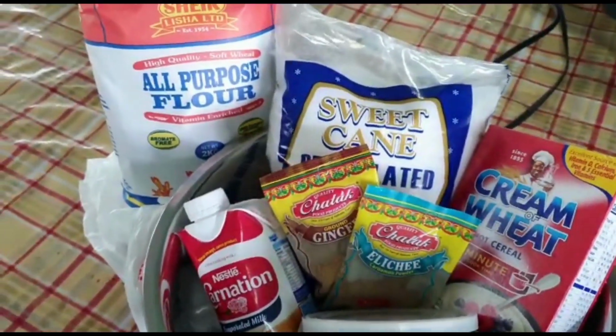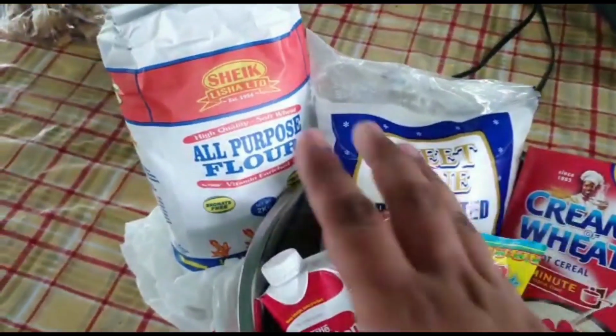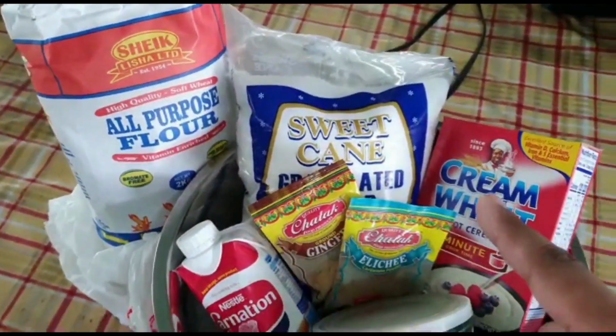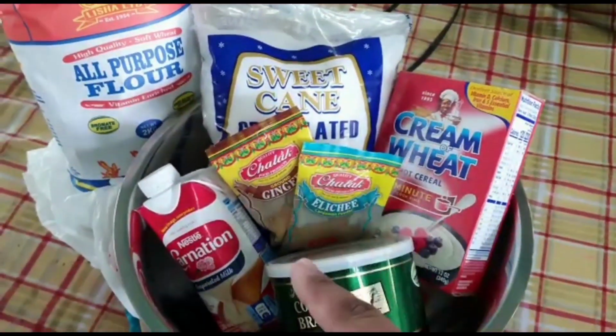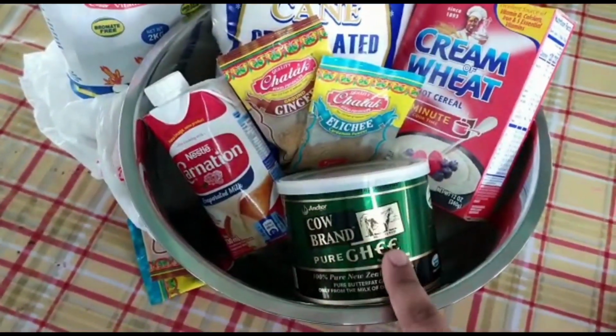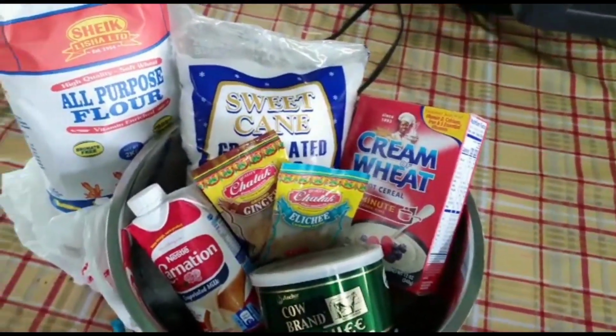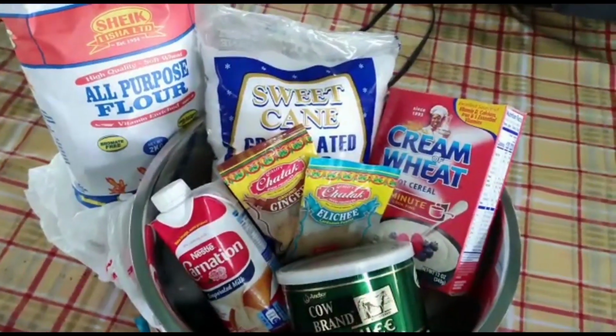Alright, guys, so check it out. Easy setup here. This is all the ingredients you will need for your parsad. So we have some all-purpose flour, some granulated sugar, cream of wheat, ginger powder, elaichi powder, cow brand ghee, any brand ghee could work, but this is the preferred one we like to use, and some carnation milk, right? So in a few minutes you'll see step by step exactly how to make this.